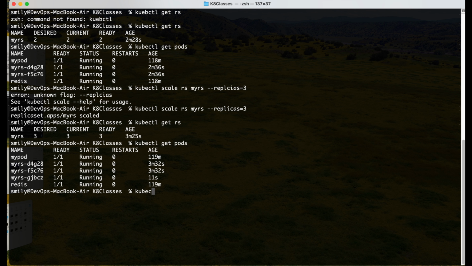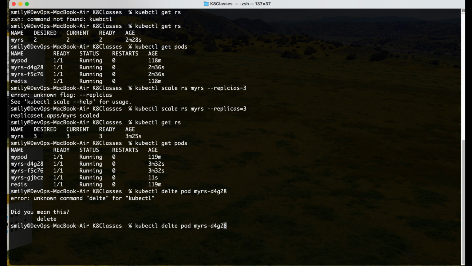If you try to delete one pod, you have to delete the pod with the help of the pod name. Let's see if it is deleted or not. So it was deleted. We clearly got the message it was deleted.